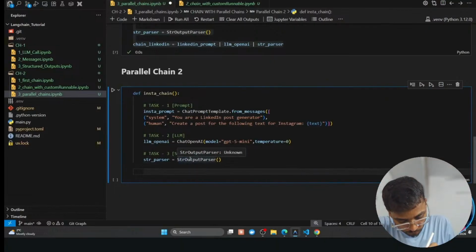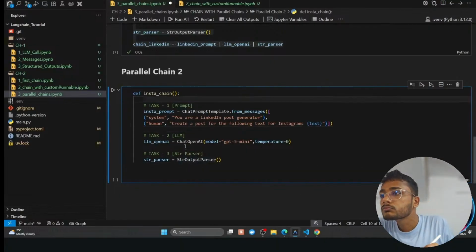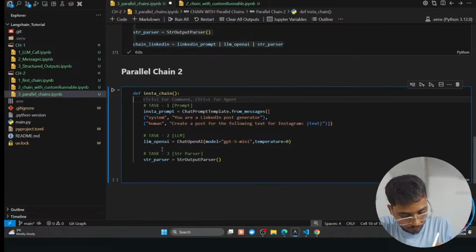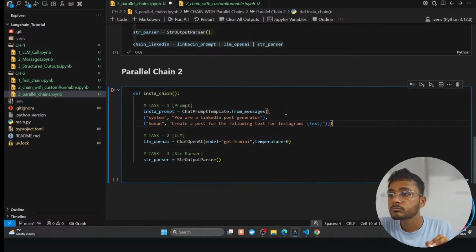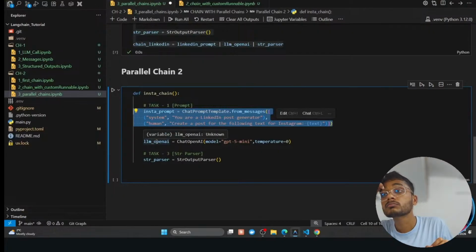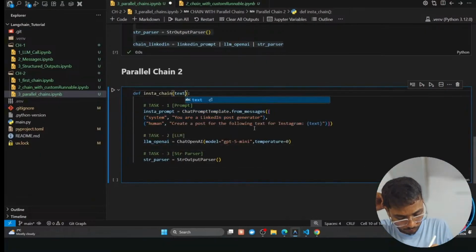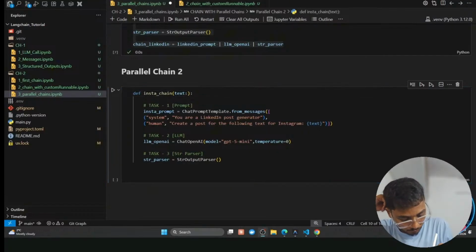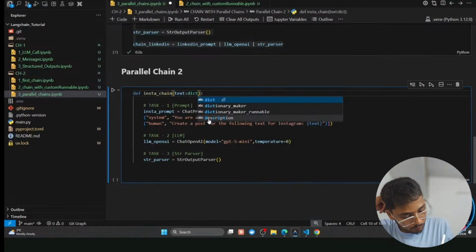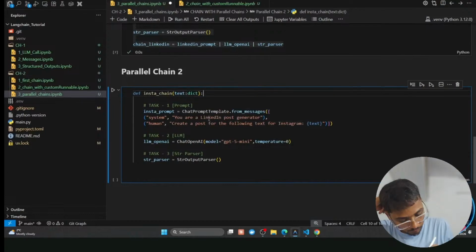Perfect. So now as you can see, we can define everything in the function. Wow, literally wow. Because whenever we create a function, we have more control. Why? Because I know the output of this will go inside this. If I need to make any changes, I can do it in the function itself. I don't need to depend on how this will generate the output and how that will generate the output. Makes sense? So I will get the text like this. Text is of string type, and I think this function will see a kind of dictionary because we pass a dictionary. Yeah, perfect. So text is of dictionary type.